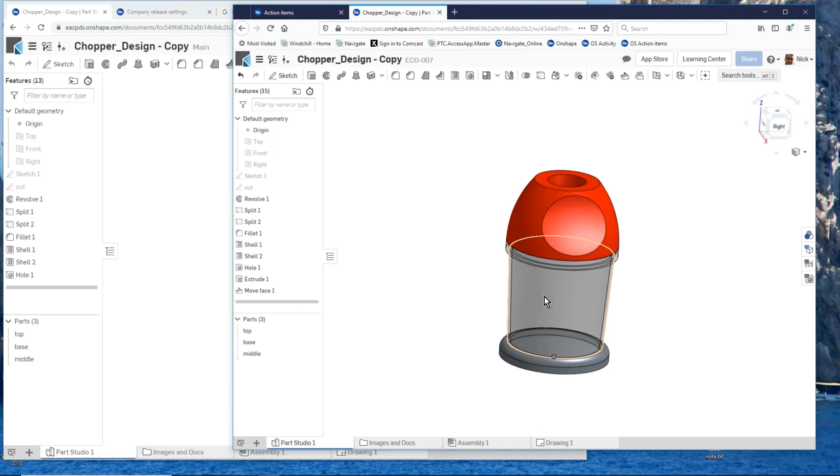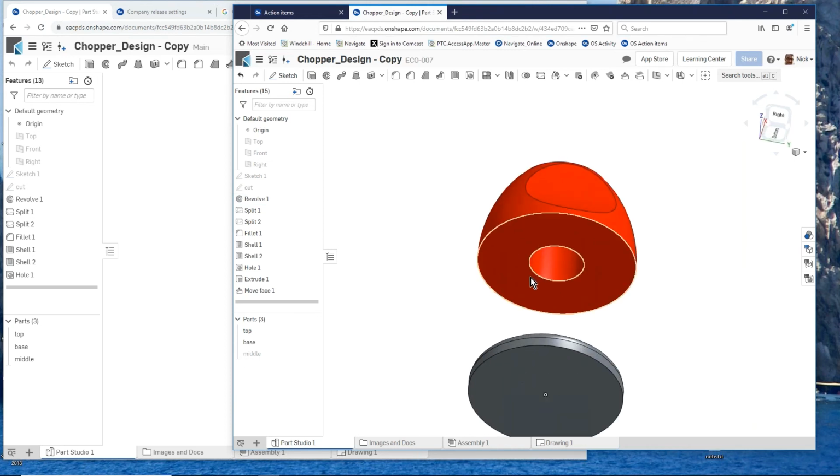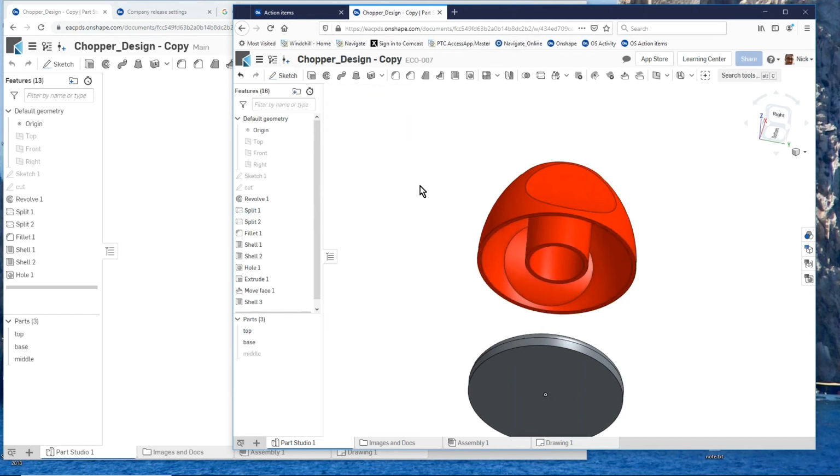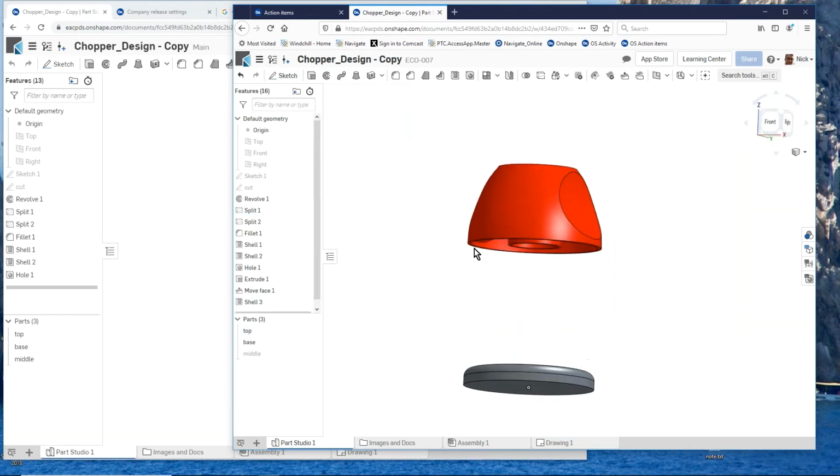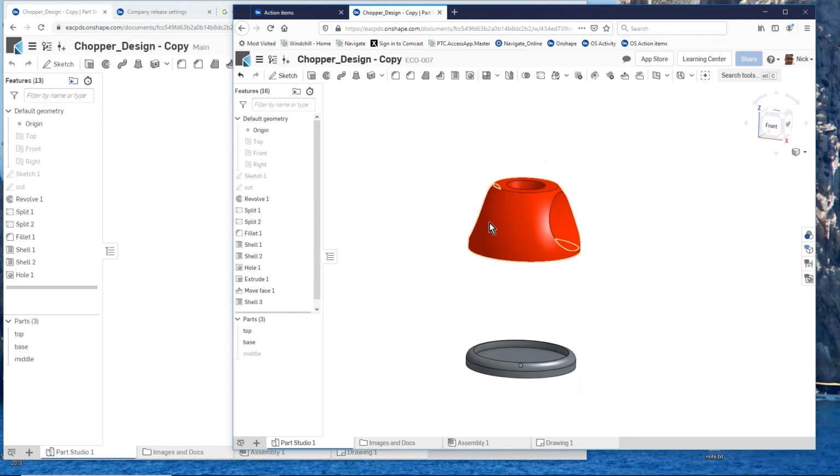And then really the only thing he needs to do at this point is go in and say, let's kind of shell this out or hollow it out. You'll pick on here, say, okay. So now he's been working on his part. It's come along pretty well. He can send me back a comment saying, it's ready to go.